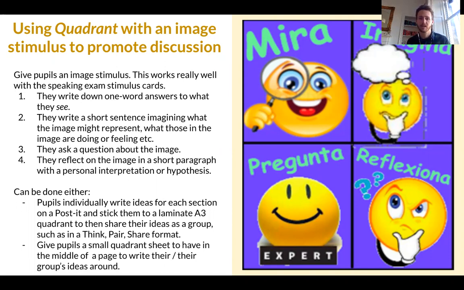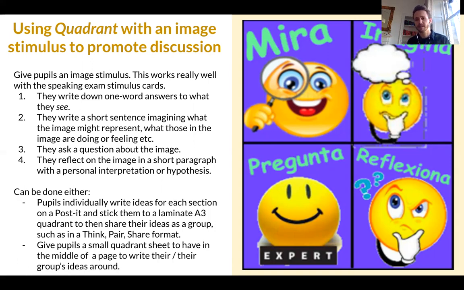Okay, so it just starts off with giving students an image stimulus. I find that this works really, really well with the stimulus cards, and particularly with AQA because they always have an image. Edexcel tend to have just the extract text or the idea, but obviously we can easily find images that are related to them. It also worked well with the film study because I would take a scene that was quite important or maybe a close-up from the film that we were studying and use that as part of our image inquiry.